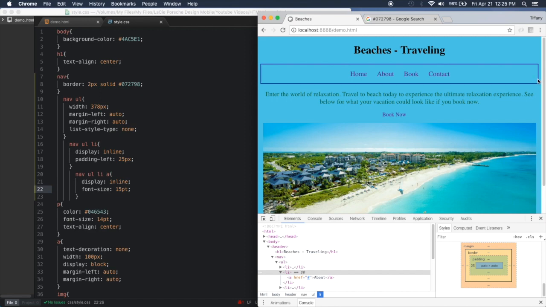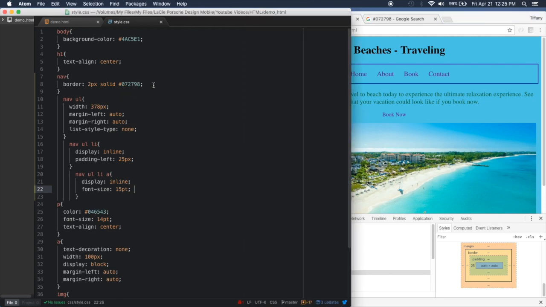But another reason is because I actually want this border to stay there because I'm going to change the background color of my nav area. And when I change my background color, I'm also going to change the corners of my navigation as well so they're not as square. Okay, so I'm going to go back to my nav. So just the nav section here.